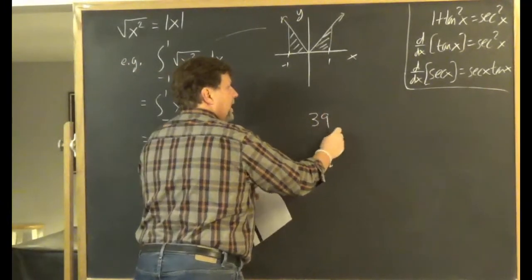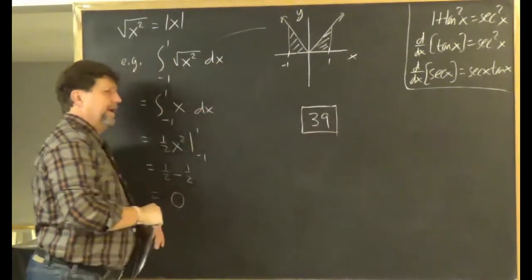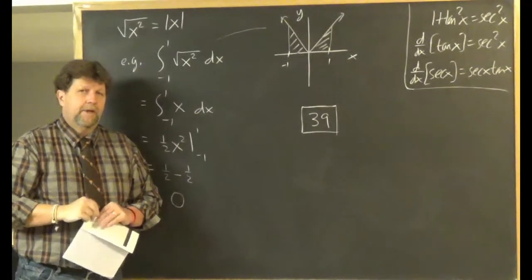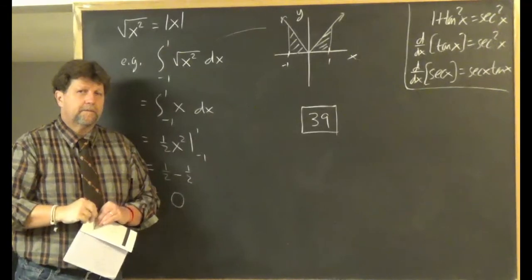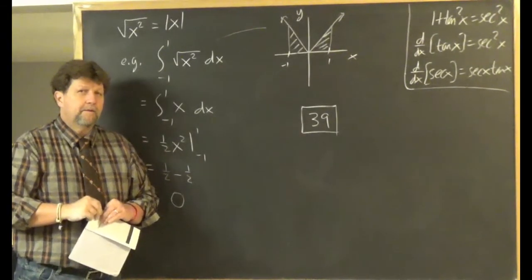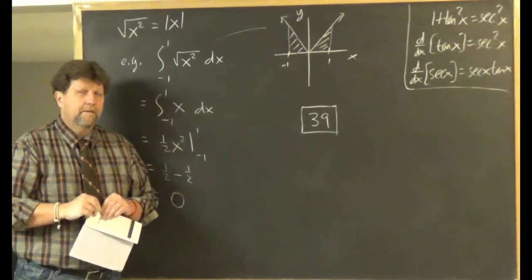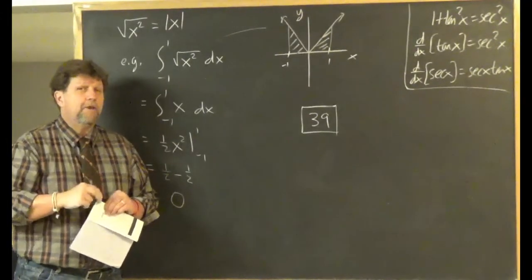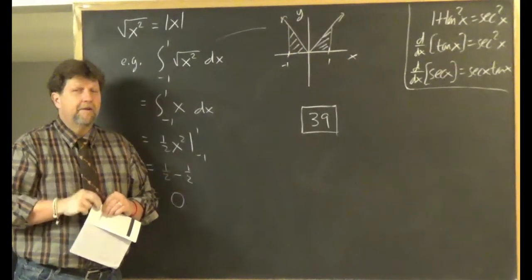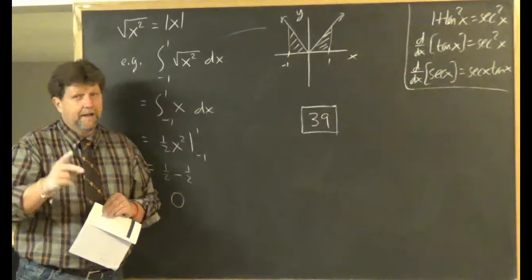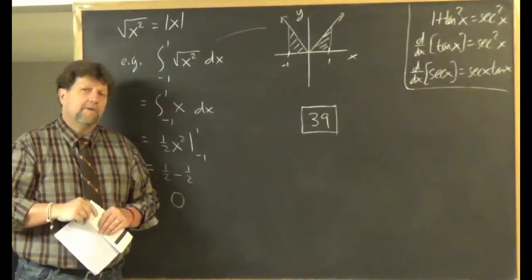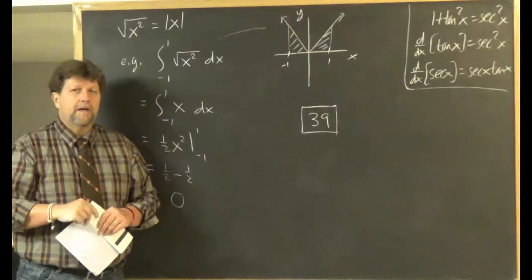It's a little warning for doing number 39. So now I want you to pause the video, do number 39, remember this warning, and I'll probably make use of symmetry, even functions, when I do number 39. There's another hint for you. So pause the video, do number 39. When you're done, restart the video. I'll be here at the board cranking through it.